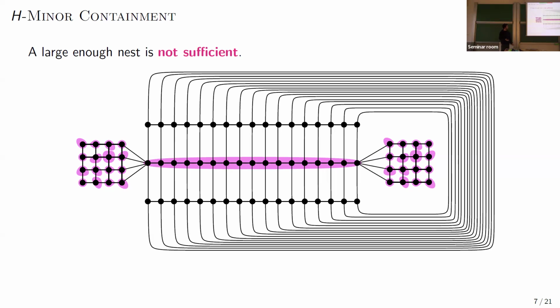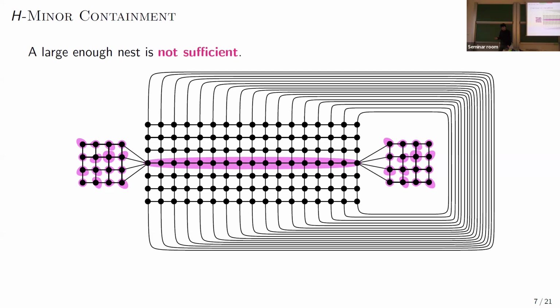And now what you would like to do is to reroute this graph, to try to draw it away from the interior of this nest. And here, if you try a bit, you can see that the grid that is inside here cannot be easily drawn. Cannot be drawn, in fact, using only the nest. So in principle, if you have only cycles around this part of the graph, you cannot use the cycles to redraw whatever is inside here, to redraw it a bit outside.